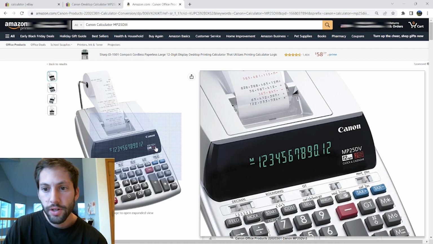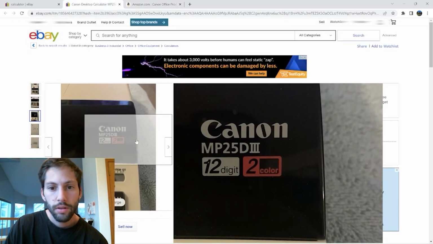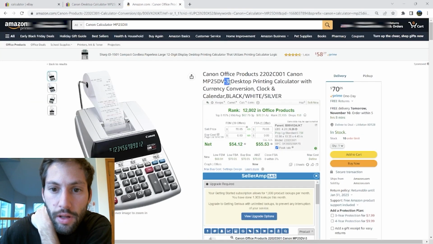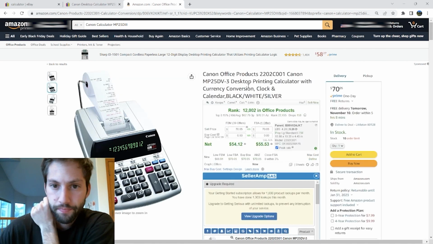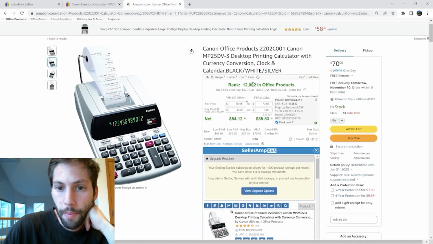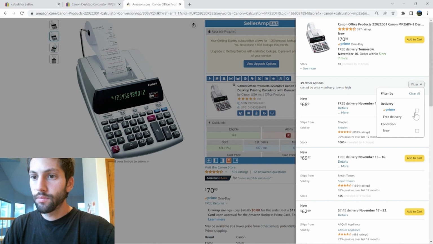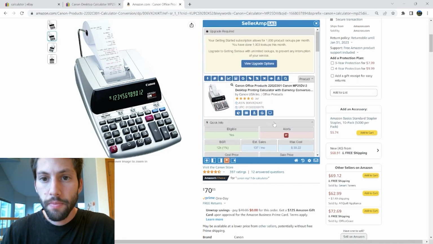That's weird. The picture is different. 25DV, 25D3, but then the title says D3. Interesting. I would probably go by this. So nobody's selling these used.